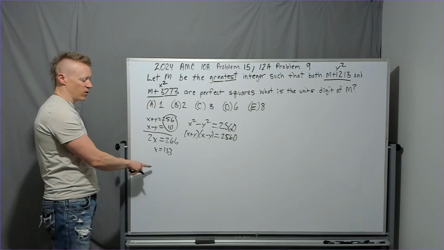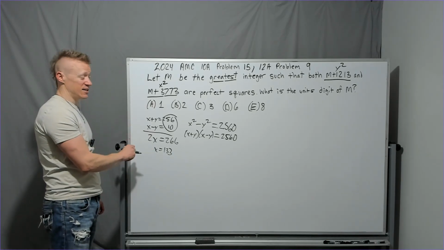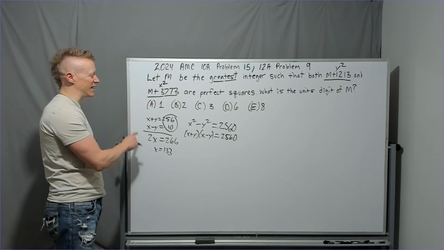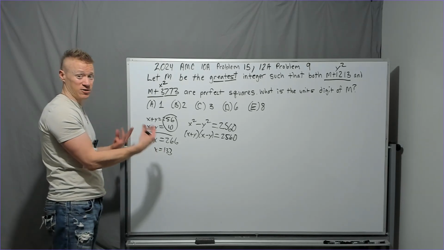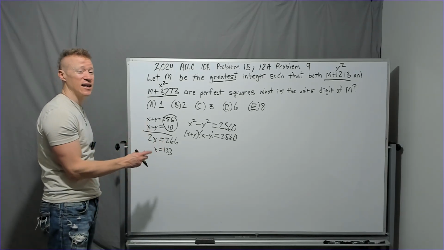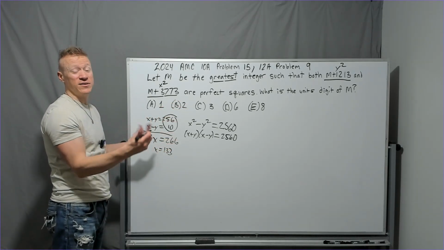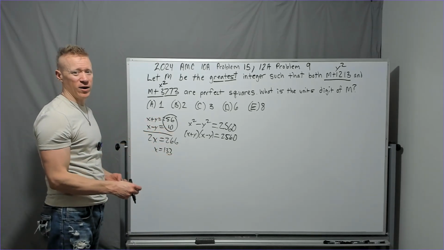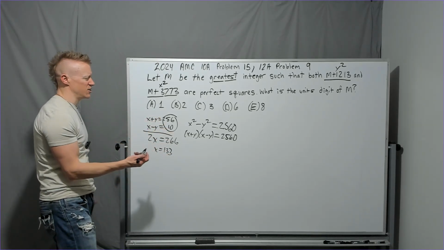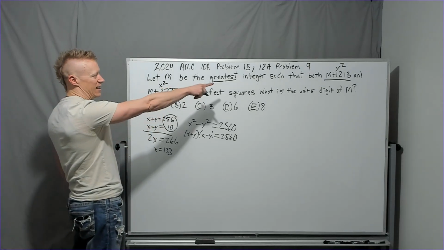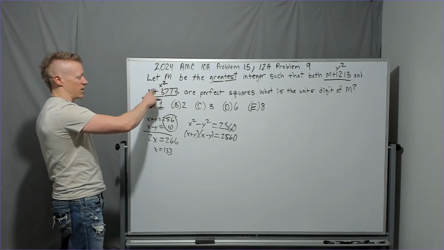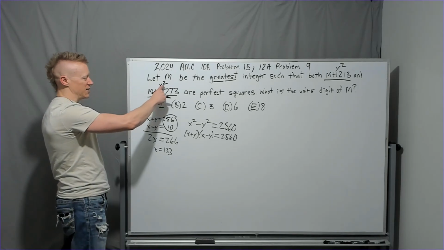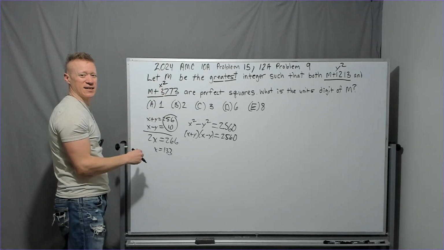You can keep going on this path and we will continue, but what I actually did on my test is I didn't perceive what I just told you when I was doing my run through under timed conditions. I went a different route and found the answer in a different way. I will show you that way in a second, but what I should have done is just said what I just told you, which is that by maximizing x squared, you maximize m, and to maximize this, you just maximize x.